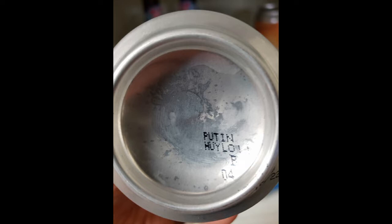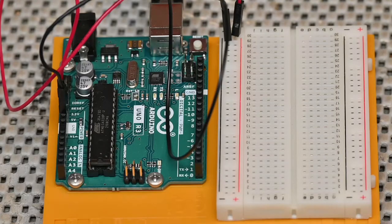There's just a cool thing, a note on the bottom of the can. You can see it on your screen. There's some writing in Ukrainian about Putin. You can see it in the pic. It translates to F, in quotation marks, Putin. Y'all know what the F means. I don't want to say the real word, just in case there's a younger viewer who stumbles across the channel. But I think we all know what the F word stands for. So it says that in the bottom of the can, F Putin.